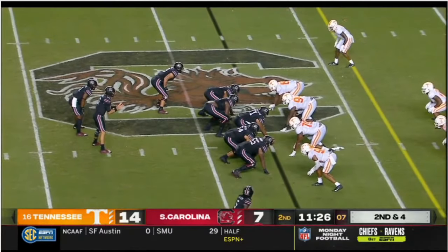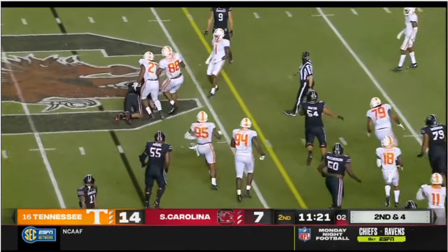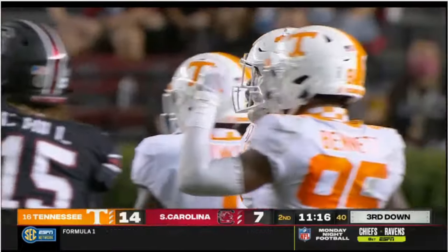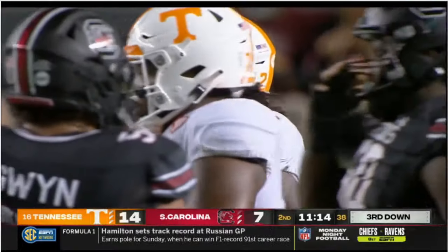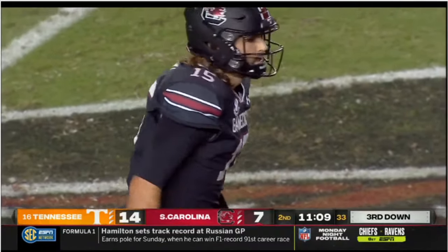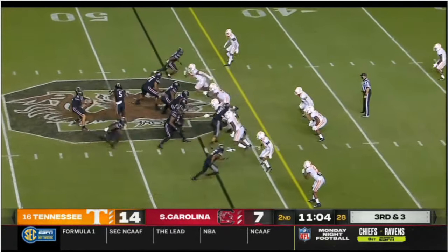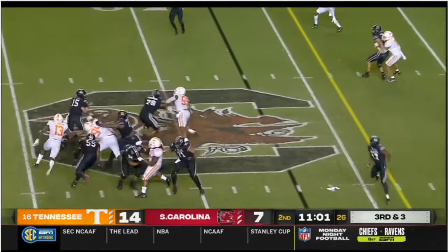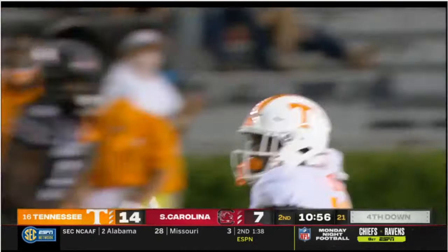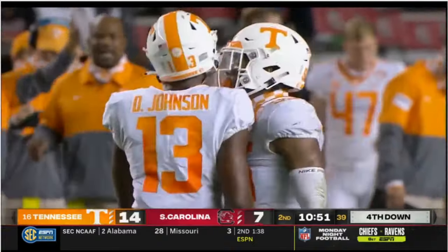Hill still with 5 on the play clock. Takes it out of White's belly, keeps it himself, and there's almost nothing doing. Hill's not going to be much of a running threat. And we did ask him yesterday, what kind of trust do you have in that knee after tearing his ACL 3 times? And he said, I have plenty. I went through some markers in August and some scrimmages, and am confident on it. On a 3rd down, he's under all kinds of duress, and he gets bum rushed by that Volunteer defense. DeAndre Johnson has been there several times, and he gets home there.